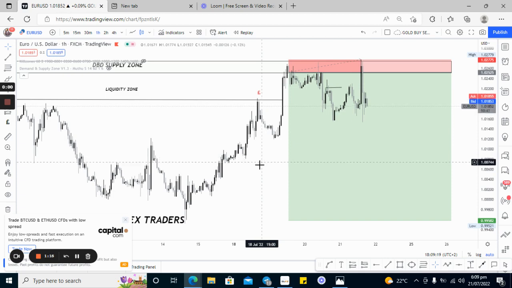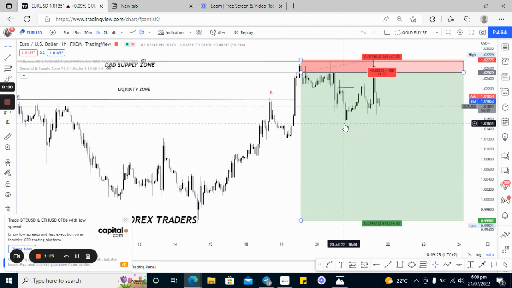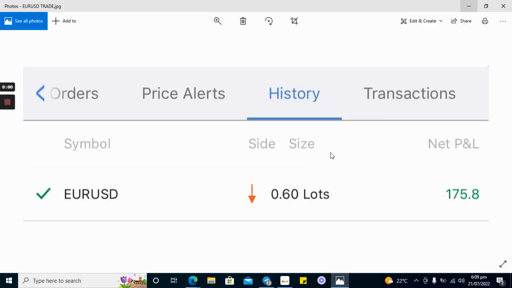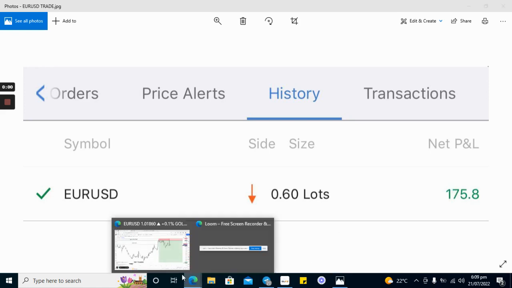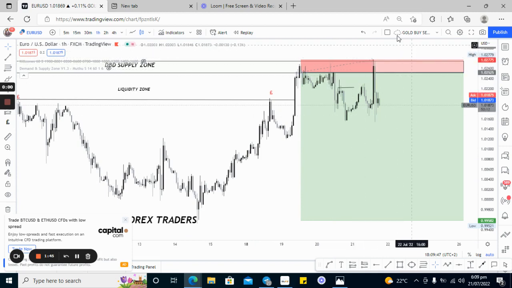So you guys remember that you always have to find a way of paying yourself. Yesterday I was up almost $500, right? But I ended up getting out with a little bit. Let me just show you the screenshot right now. This is what I was able to get out of the market. The market gave me almost $500, and I ended up getting out with almost $200, right?